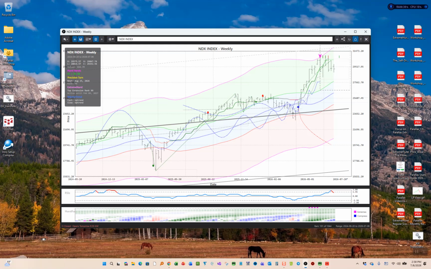Over in the legend, you can see when the next turn date is due. August 25th is the next date that's where we have a turn that's 90 and above rank in the NDX on a weekly scale. So that's over here, plus the location of, I call it the Hurst coordinate, where 0 is at the bottom Hurst band and 100 at the top. Right now we're sitting right here, which is at a 76.3. It's colored green because we're in the green zone. We're in the area where you've had trend persistence upwards.